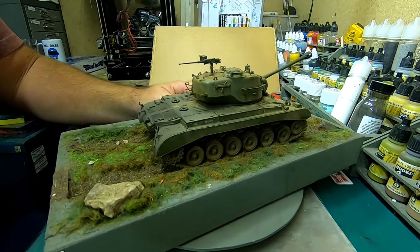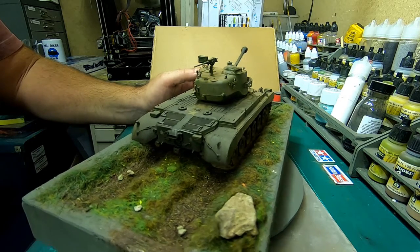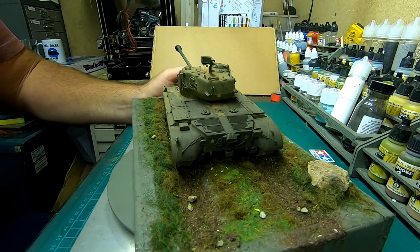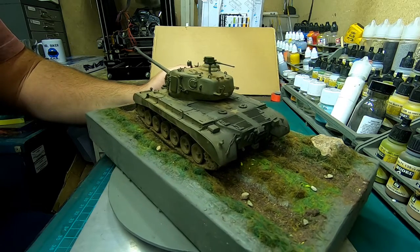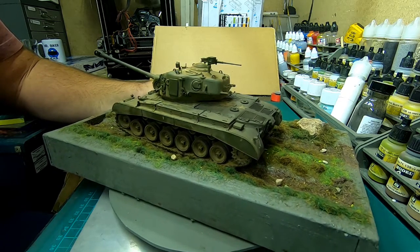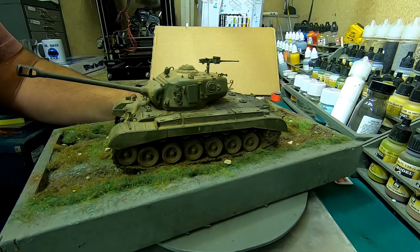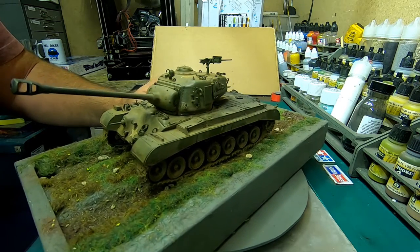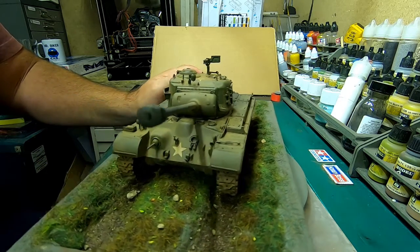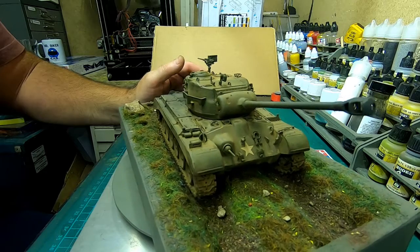Now the problems I had was with the tracks. I laid down a couple of coats of primer on those tracks to then paint them brown, and I found the paint was beading, and it took me a while to build up a decent layer of paint so I could apply the brown. But even now, if you bend those tracks quite severely, the paint just chips off. So those tracks do not like my paint for some reason. There's a possibility that it could be remnants of a silicone release agent on them. I don't know, but I personally think the rubber's not all that user friendly, to be honest.